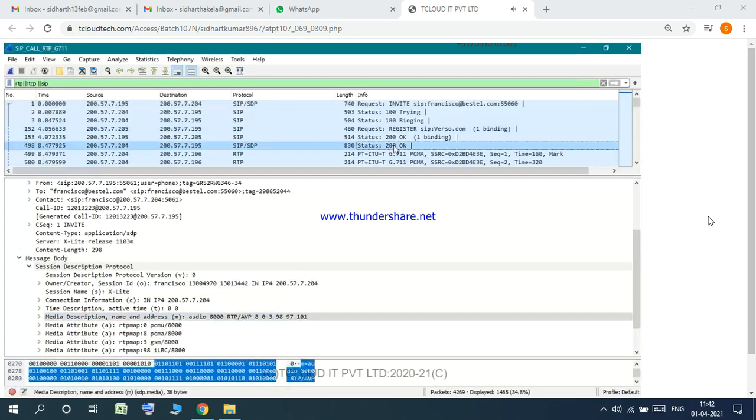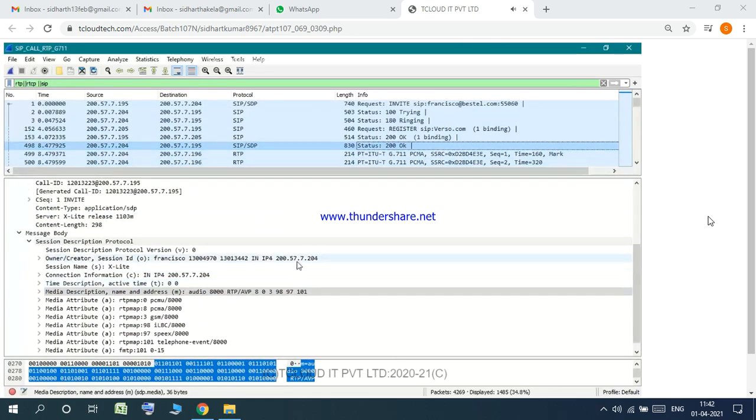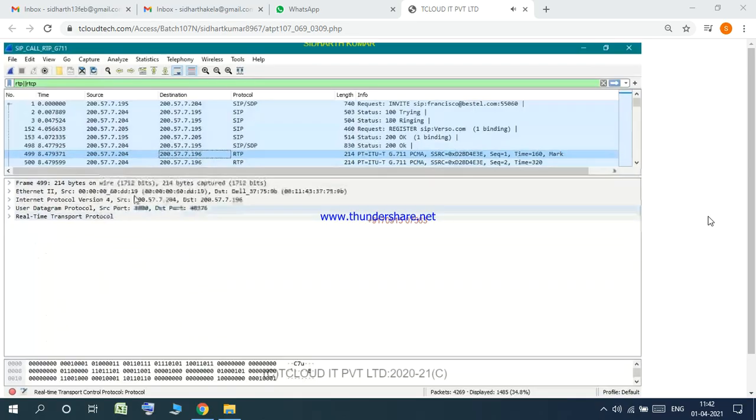In the OK message sent by the server, it has told that my IP address is 257.7.204 and my audio port number is 8000. If you see the traffic by removing the SIP part right now, the traffic is exactly going on those IP addresses and port numbers.